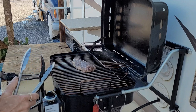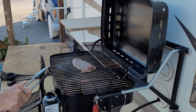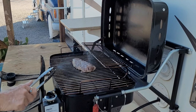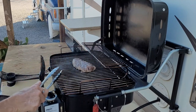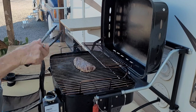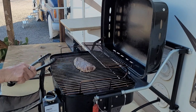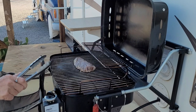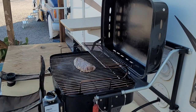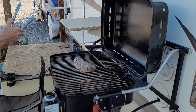I marinated this steak with Italian seasonings, oregano, basil, thyme, sage, a little white pepper and black pepper, and sea salt, garlic and onion powder, and a little bit of avocado oil and cider vinegar. I could have added other stuff, but I didn't really know what I wanted to do. Haven't done this too often lately. Years ago, I cooked a lot outside, but not these days. I think I'll leave that on there for about 4 or 5 minutes.